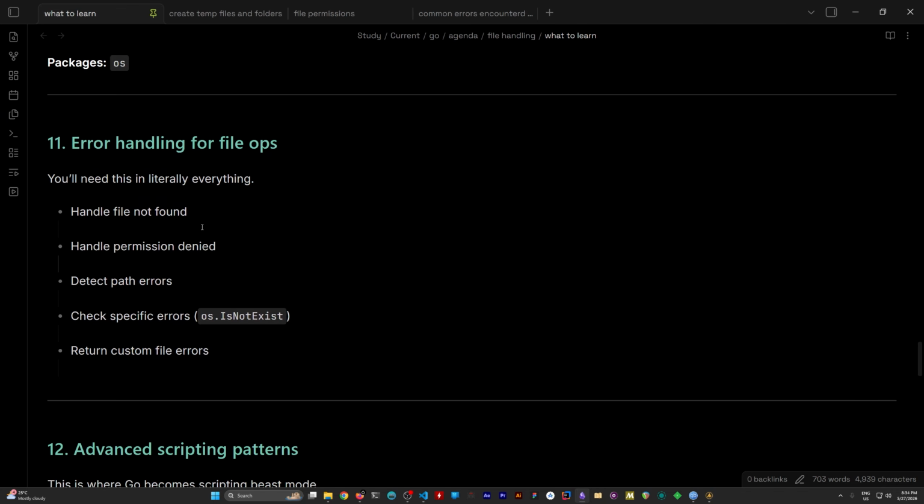So handling error is basically informing the user something went wrong and returning early and not proceeding. Handle file not found. Usually this is fs. Let's see.